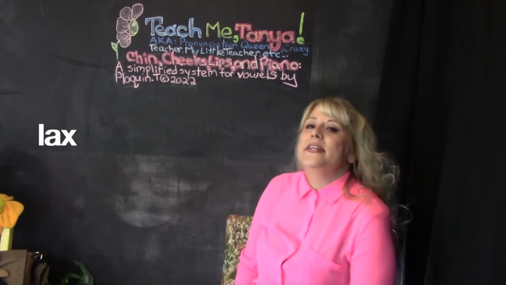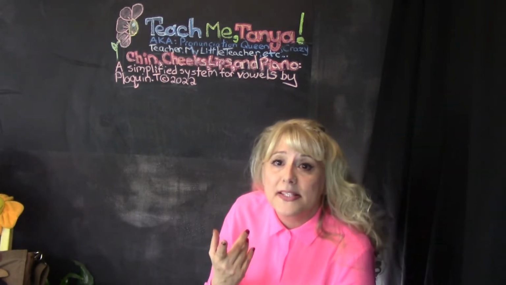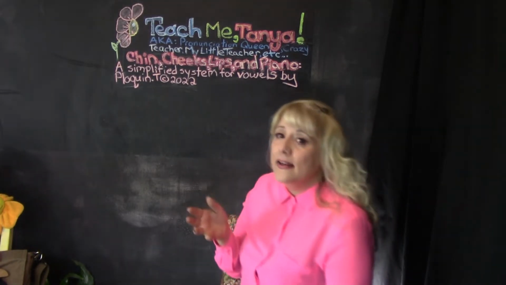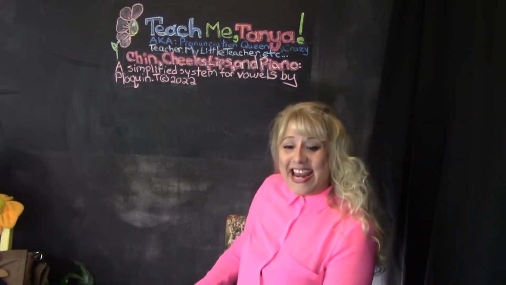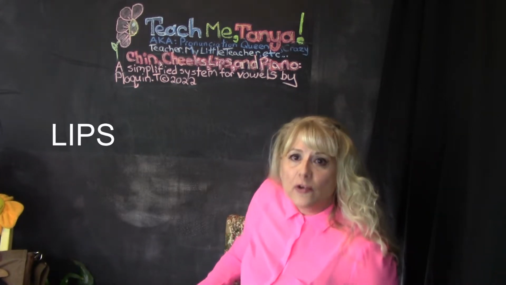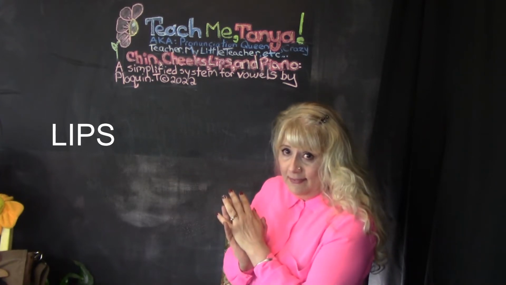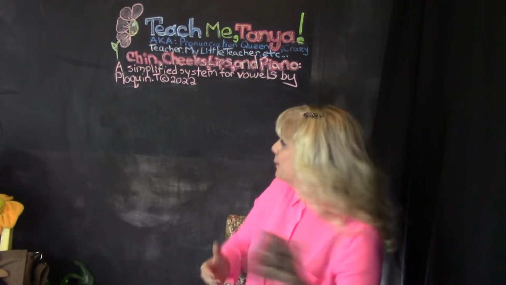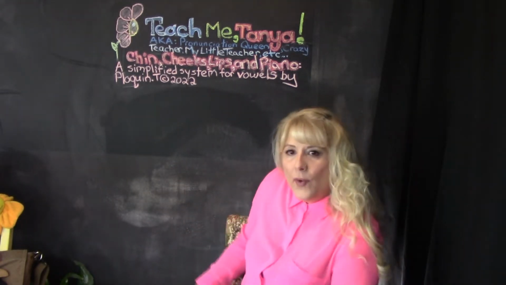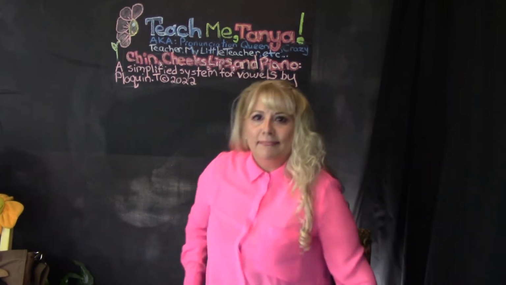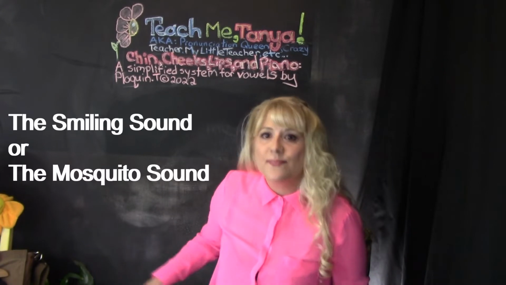In this lesson, we're going to discuss the 3 possible choices for the position of your lips. Now, again, there are moving sounds like ow and oi, where your lip position will change. But the 3 basic positions, that's what we need first. So, we discussed the smiling sound. Do you remember that? Or you could call it the mosquito sound, your choice.